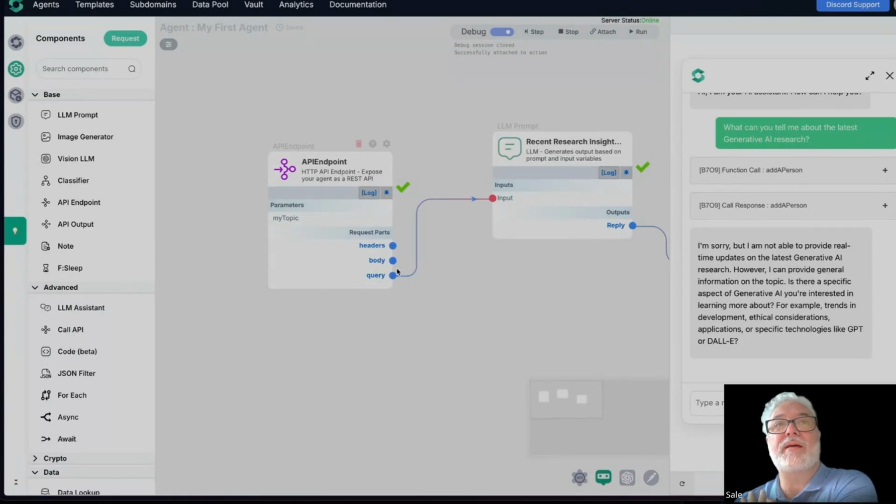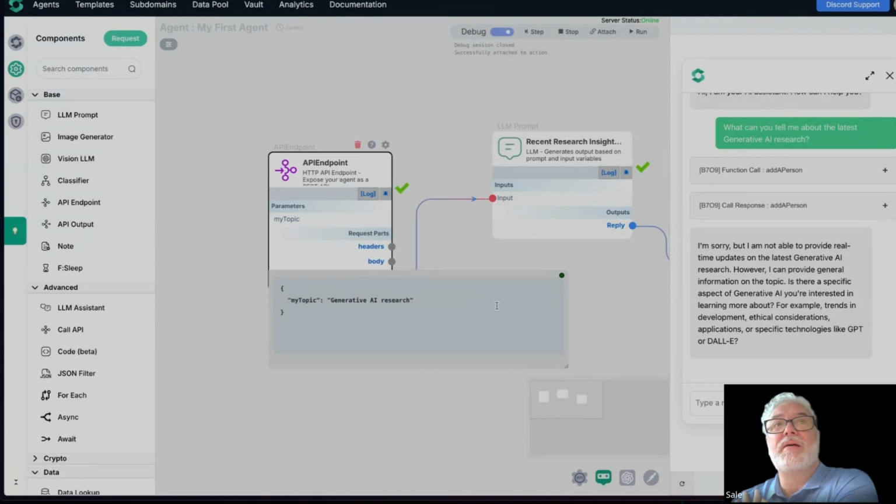So part of this we can take care of by reconnecting the query here and looking at my topic. And let's say we want to be very, very specific and clear here. We don't want to change things up. We just want to look at generative AI research.